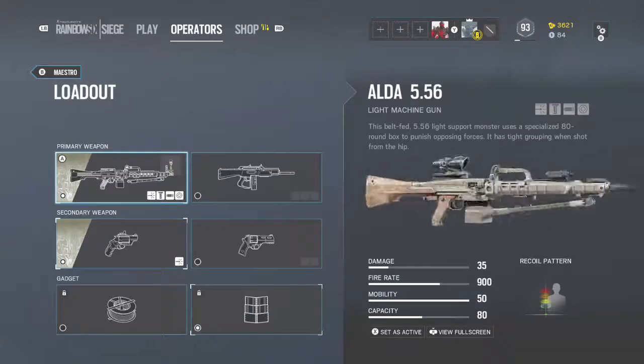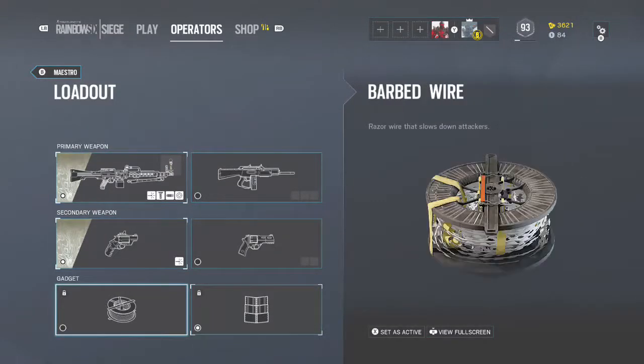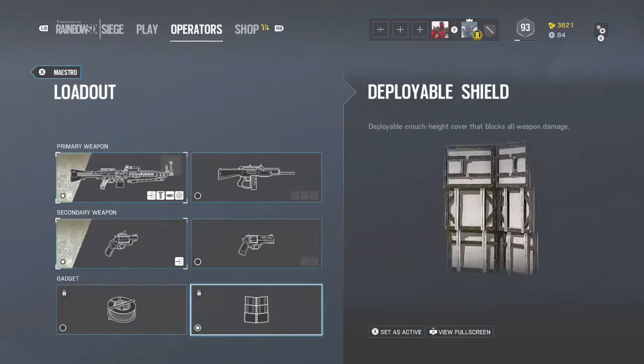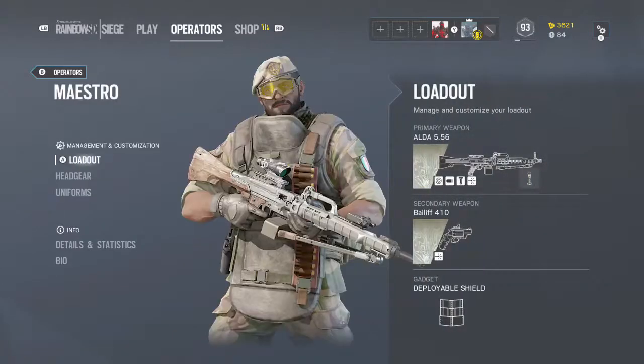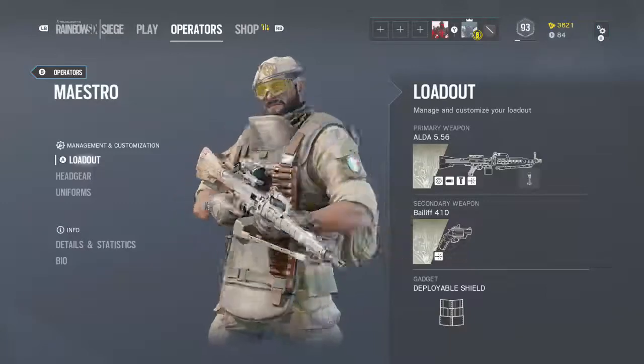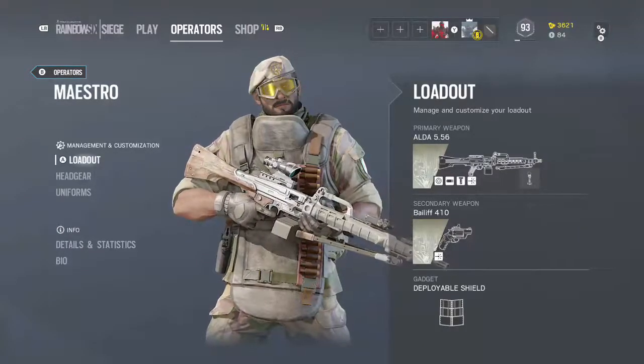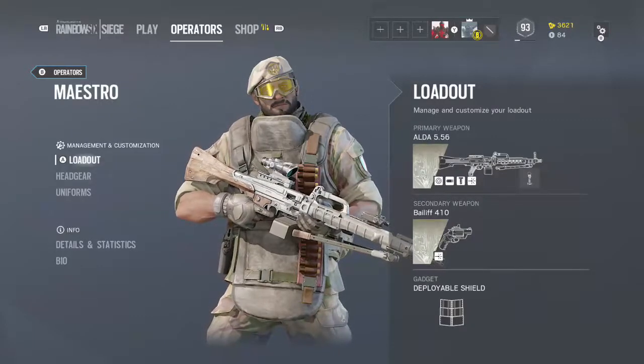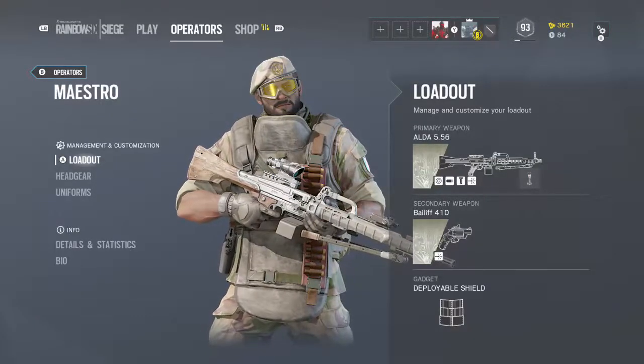He does come with a barbed wire or deployable shield. Everyone's going to use deployable shield. I usually run the shield. It's just better for his gadget, which is pretty BS. Imagine Valk, but a little bit better, like Valk and Twitch had a love child of weird evil eye cameras.